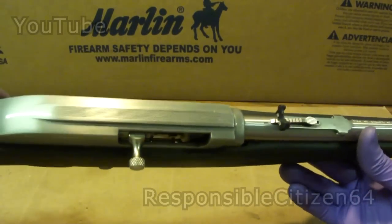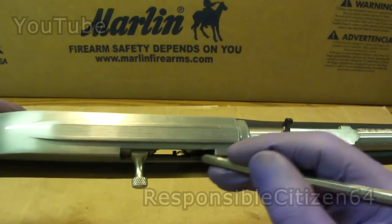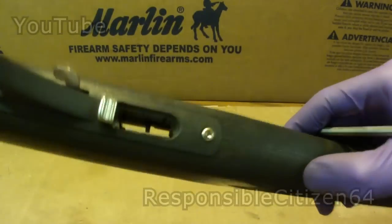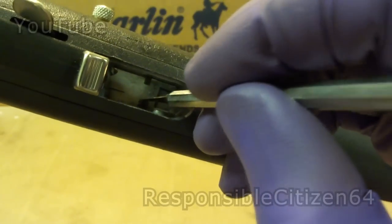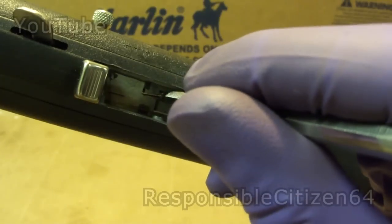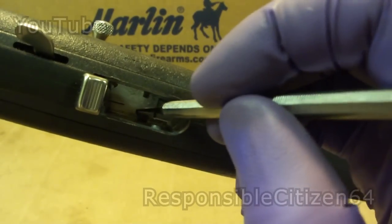Look inside the receiver here — you can see there's two different levers, one on the right and one on the left, corresponding to those gouge marks. This one right here is I believe the bolt hold open lever. And then on the other side of the receiver — that right there is the magazine disconnect safety lever. It's spring loaded, I can push it up and down. Both these levers had very sharp edges — they're stamped sheet metal and they left a sharp burr on the corners of those levers.